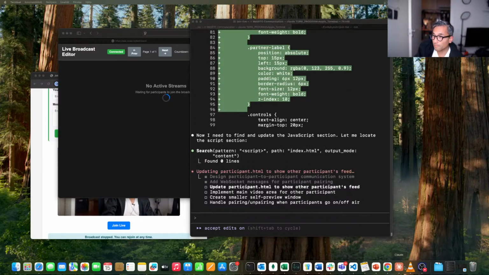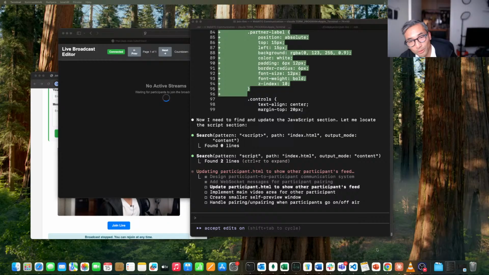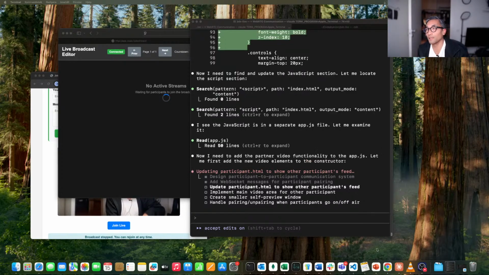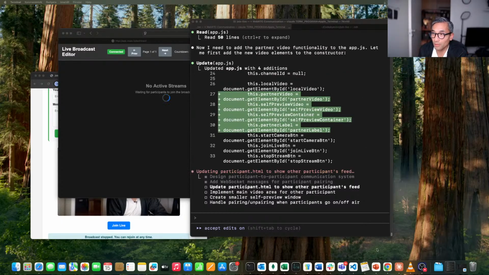Right. For those who just joined, we are extending this Join Live project with support for bringing two participants into your broadcast and having them side by side in the output, and also be able to talk to each other, and that's what we are implementing now.